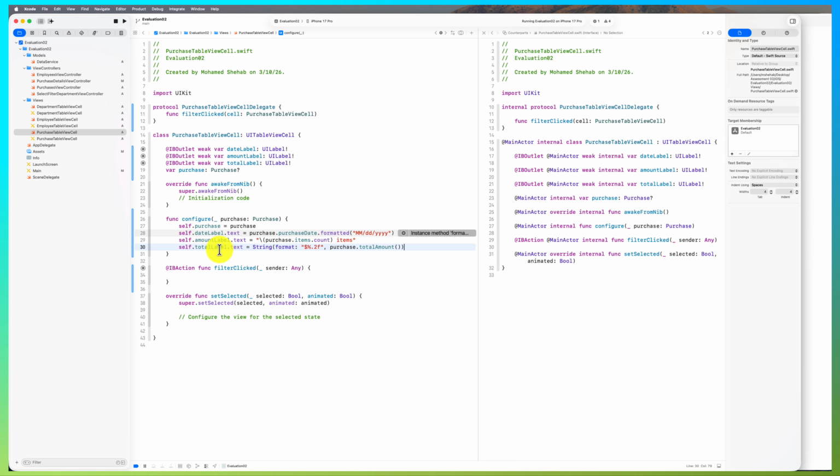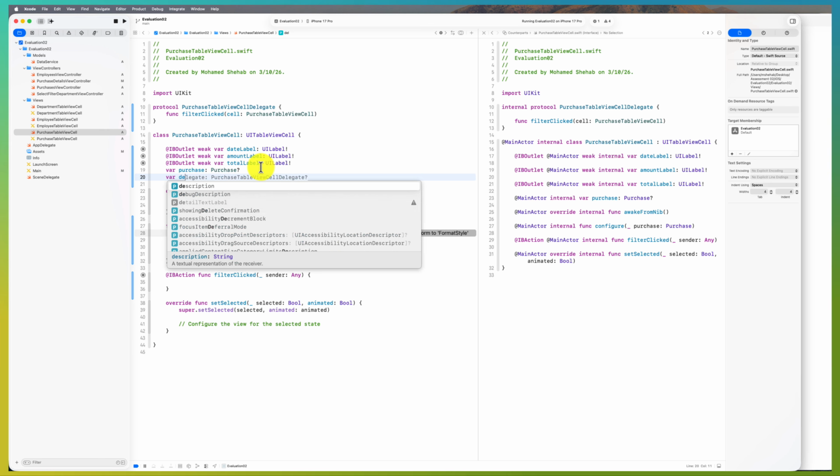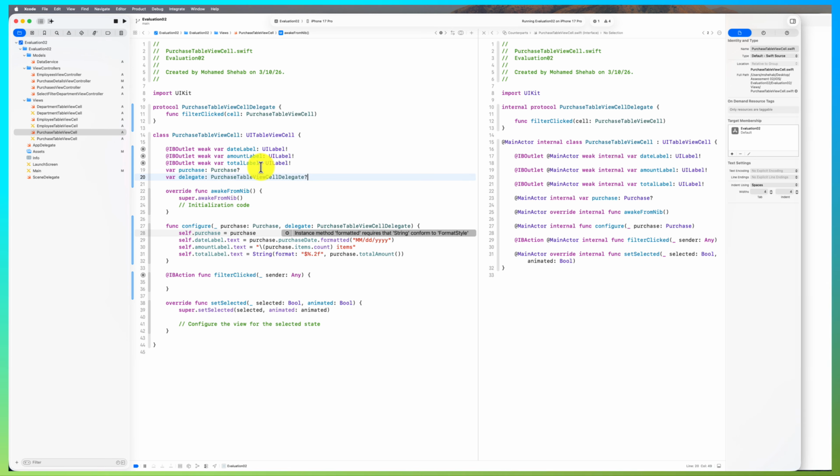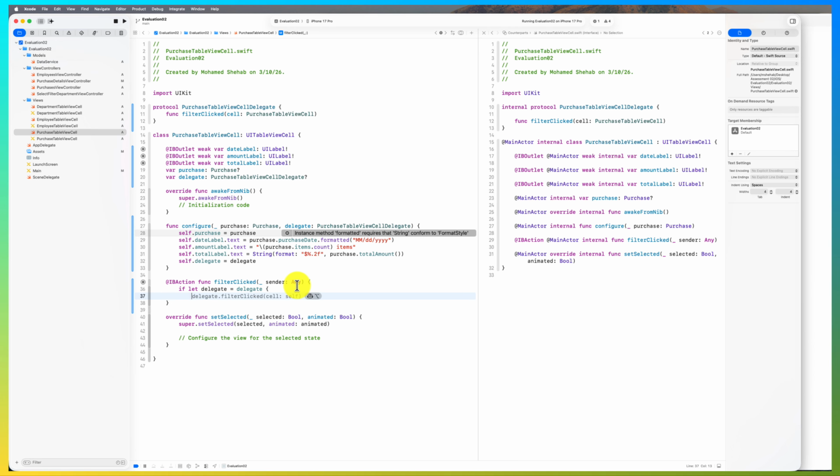We have that, and also we need to send it a delegate. So basically the delegate. So you have a var delegate, right? So basically here we do self.delegate equal delegate, right? And then you click, you check to see if there is a delegate or no. If let delegate equal delegate, then delegate equal to this, and you send it, no, I don't want to send it the cell.